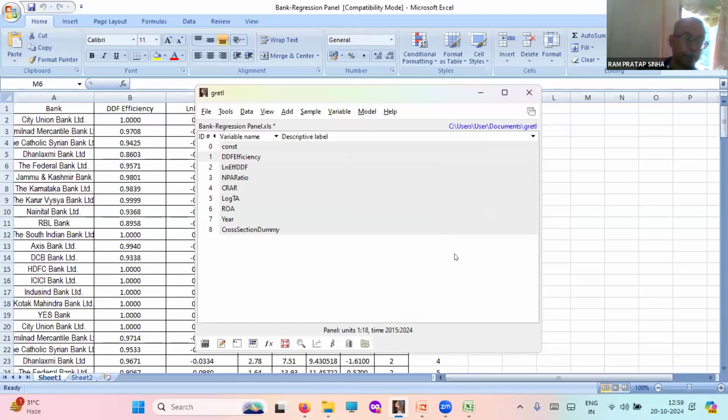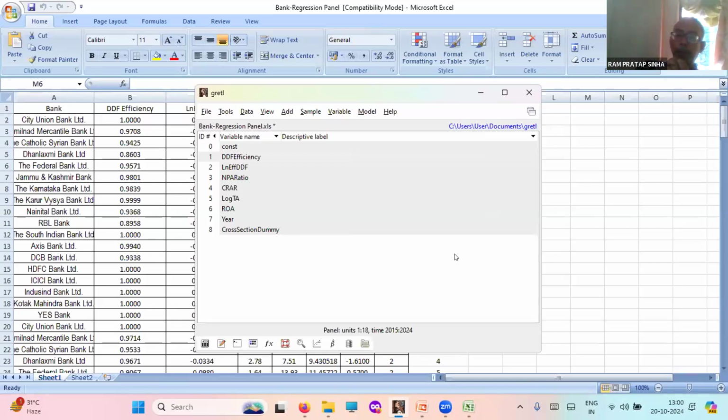Regarding why log transformation is needed: first, we are using different kinds of data, estimated in different units of measurement, and due to the nature of the variable, some variables have very high values. Remember that we are also using ratios. When you calculate return on asset, that is a ratio.